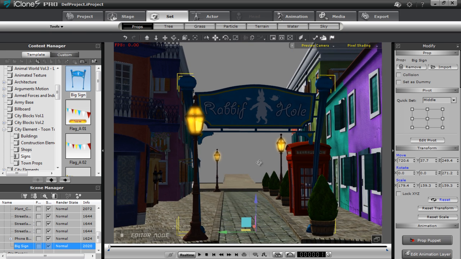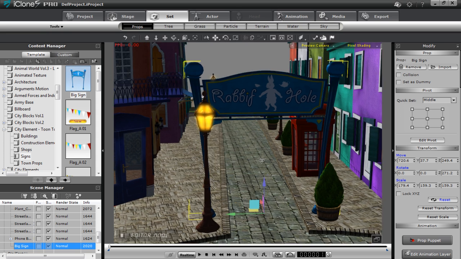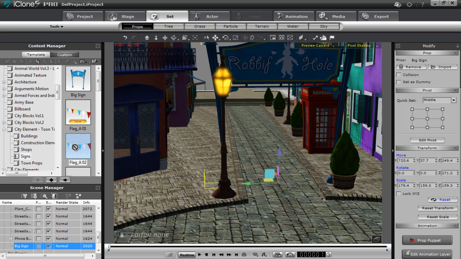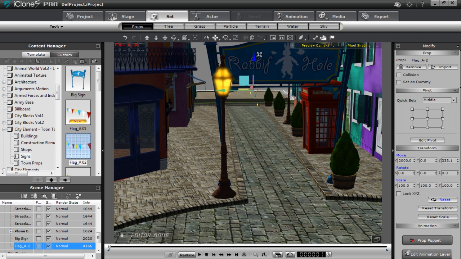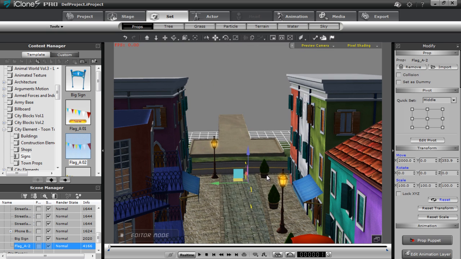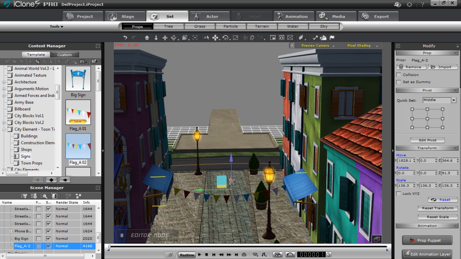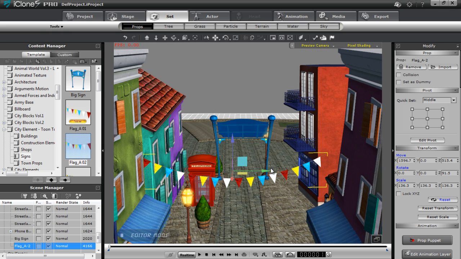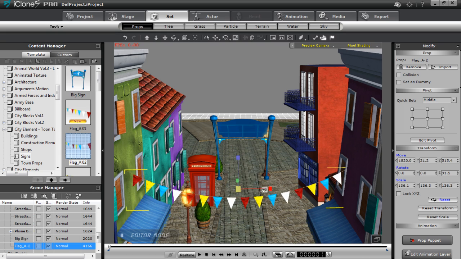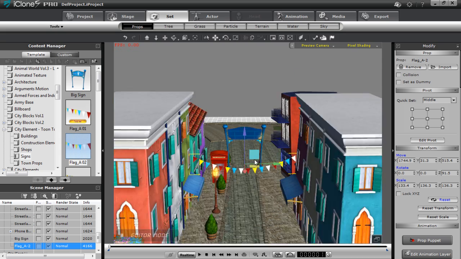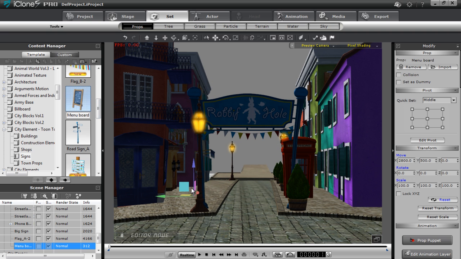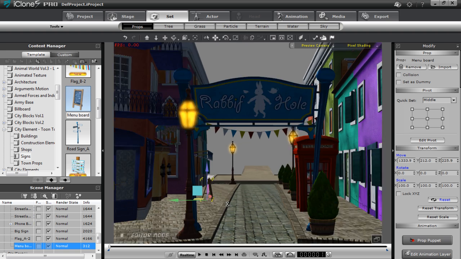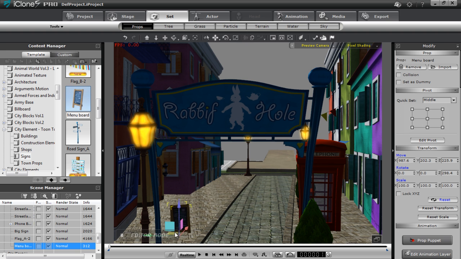We're going to have a pretty cool effect of this lamp shining off that sign later on, so stay tuned for that. And we'll get some more signs here with these flags. We'll bring the flag up so that it just kind of hangs between the two sides of the building here. And we can stretch that out as well. Make sure it stretches from one side of the building to one side of the street to the other. Alright, so there's our sign, and then again we'll just add in a couple other ones here. We'll just add in a nice little menu sign for our menu board for our little store here.